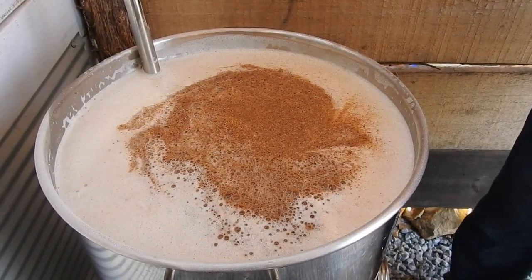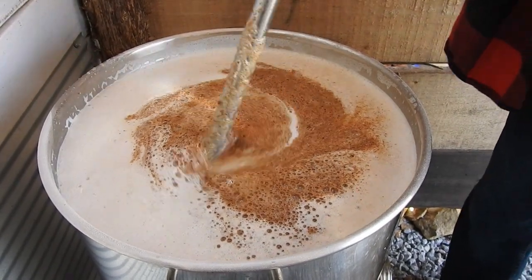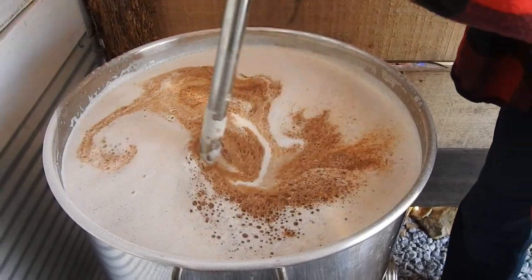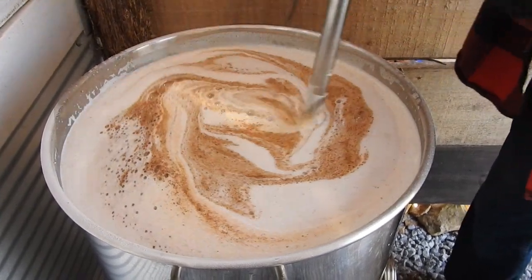Oh, that smells good. That smells like cocoa. I'm going to hold this at about 90-95 degrees for 30 minutes. And we'll be back.